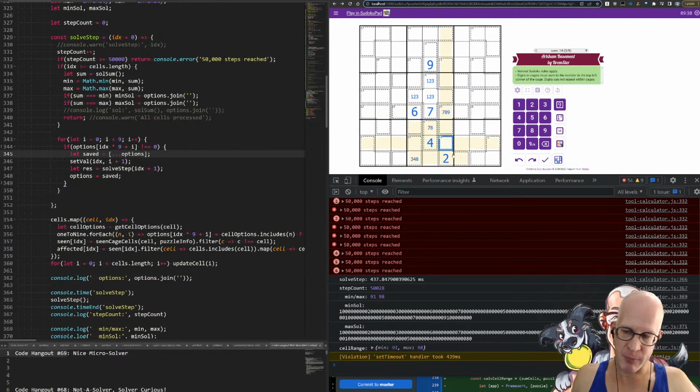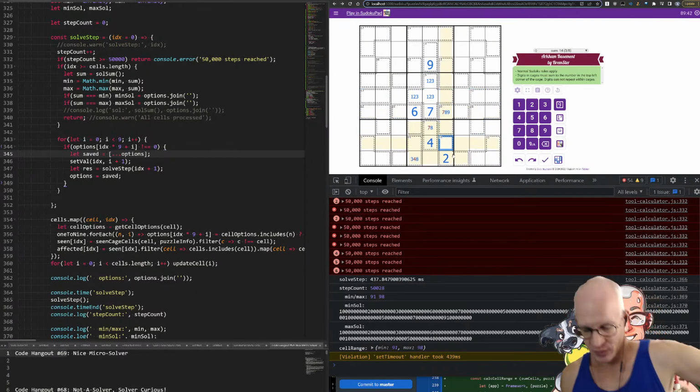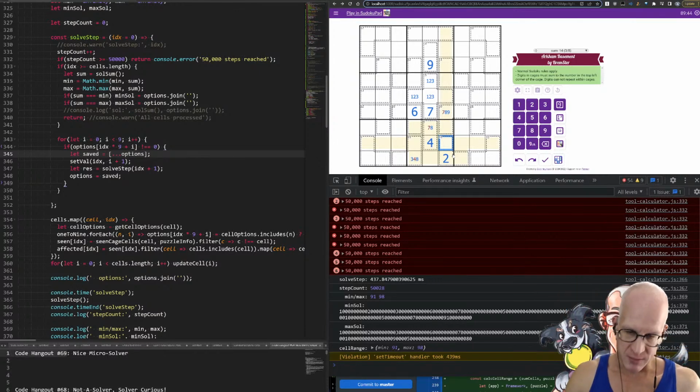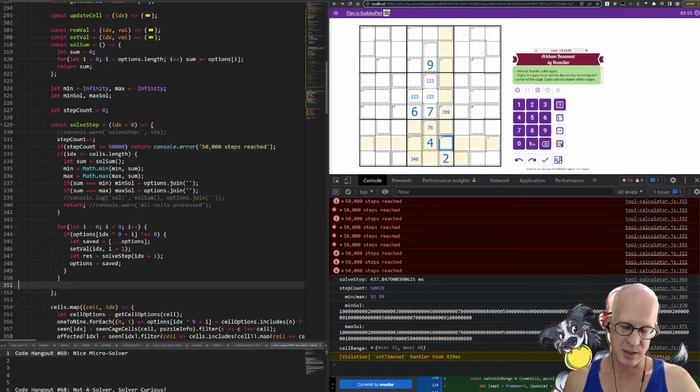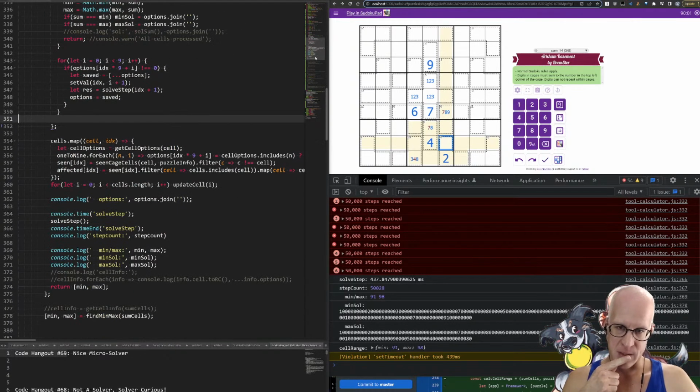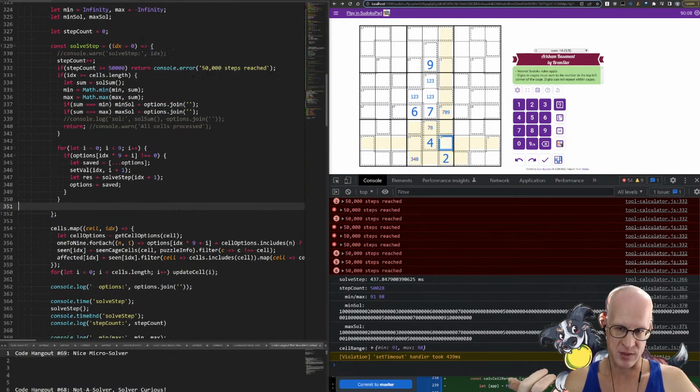So we could potentially skew the heuristics in such a way that we're very likely to reach the minimum and maximums. But by excluding full cages, and I think this includes our rows, columns, and regions, we probably can speed things up. Now, I wanted to look at it after having found the solution for the area, but we probably want to do this ahead of time.